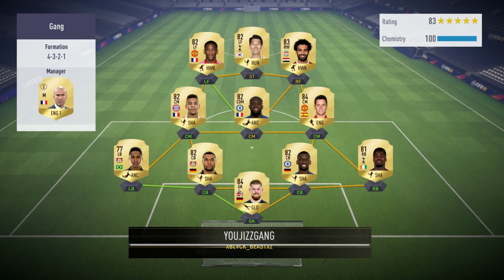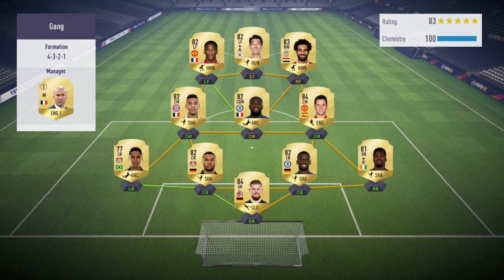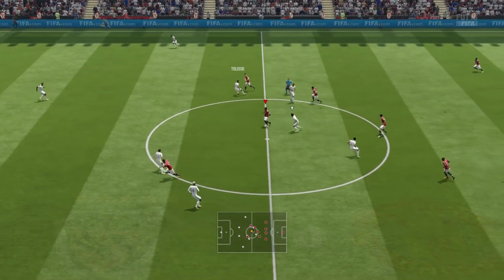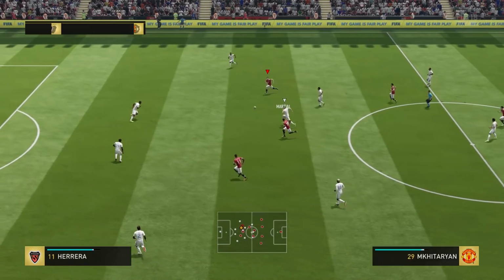So looking at your opponent's team and thinking where are the weaknesses is a very, very good idea. Again, looking at this team thinking probably left back is a weakness, maybe Tar at centre back is also a weakness, but overall pretty strong squad. And this is why I really... well, I hate the kickoff boost.